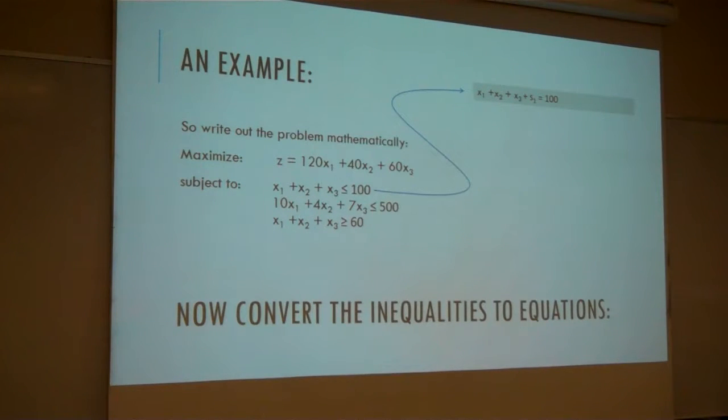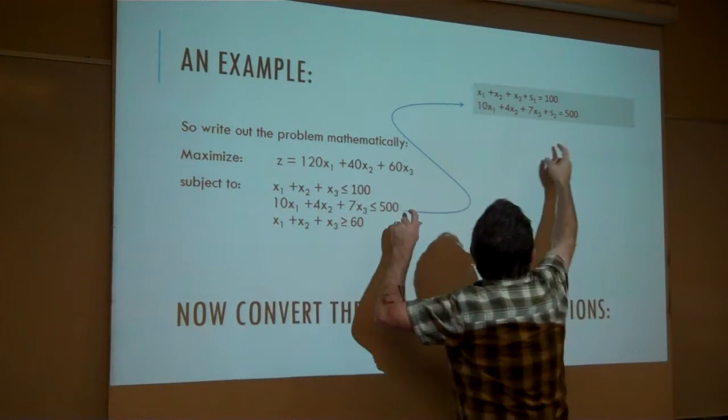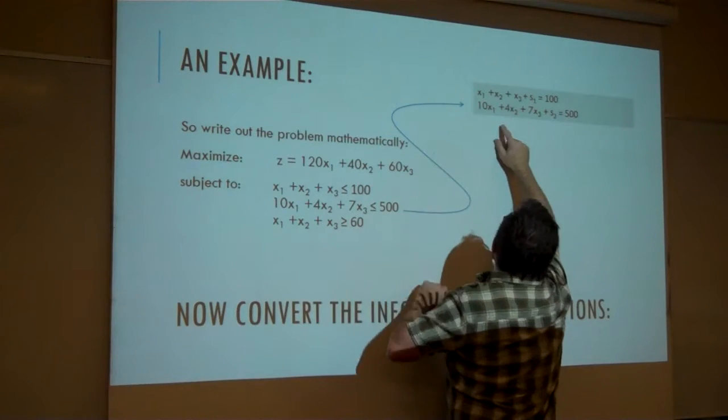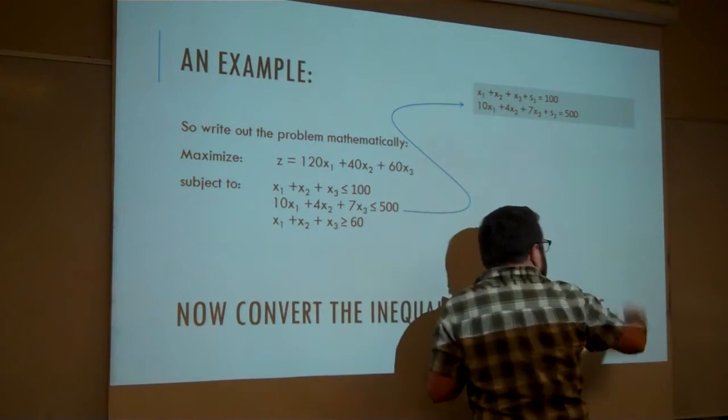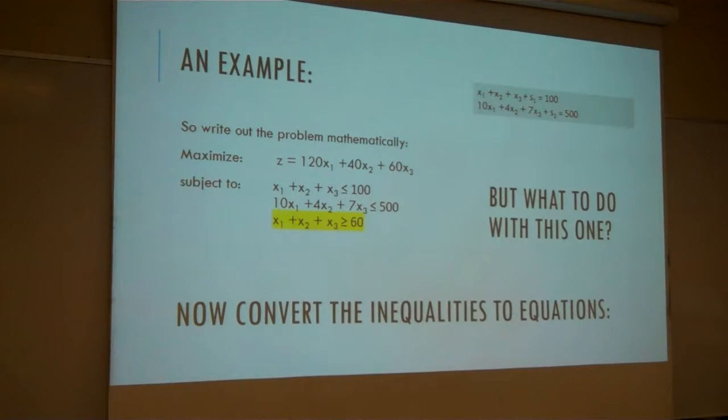All right, that one was easy. We know how to do that. And for that matter, we know how to do it with regard to the money one. If the money has to be less than 20,000, well, it's just plus some slack. We know how to do that, but we don't really have that strategy over here with this one.